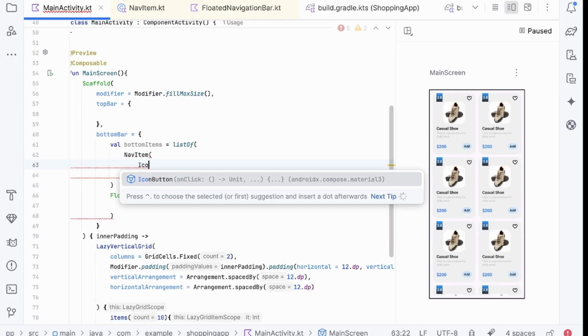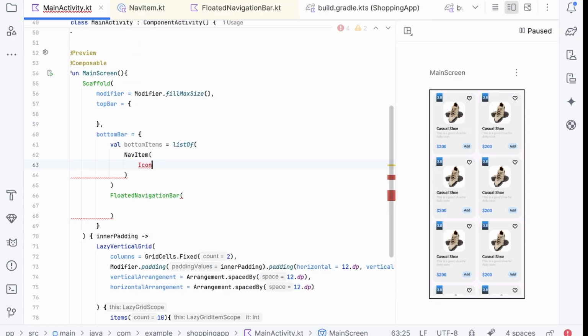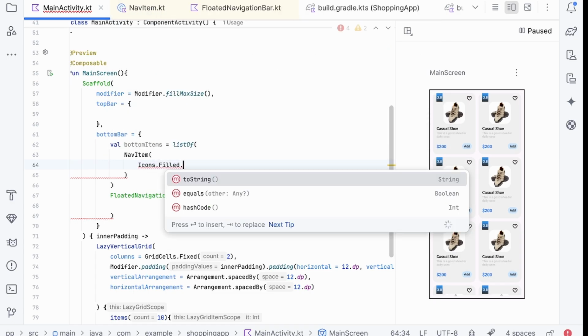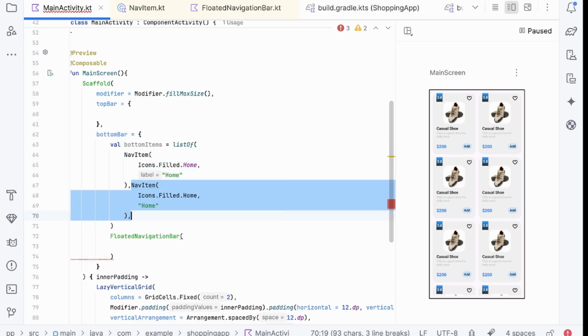So I just add icons dot filled home, label as home. Duplicate.